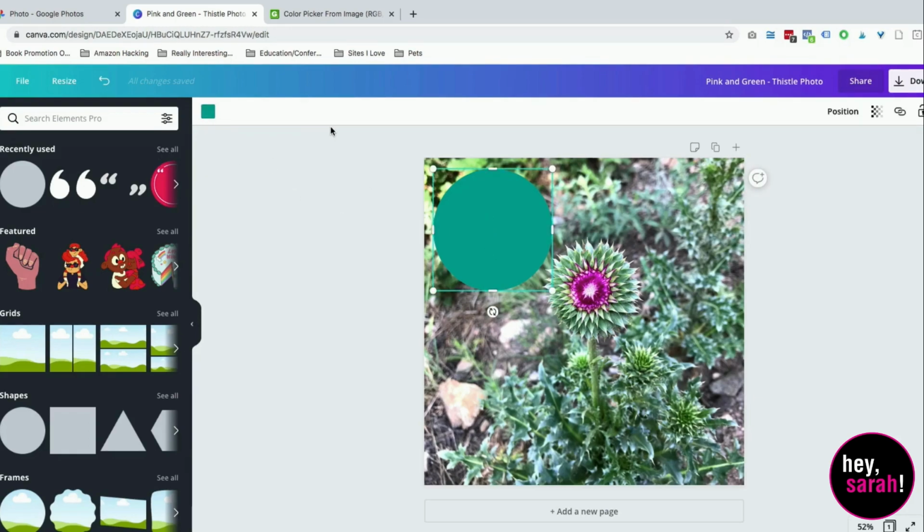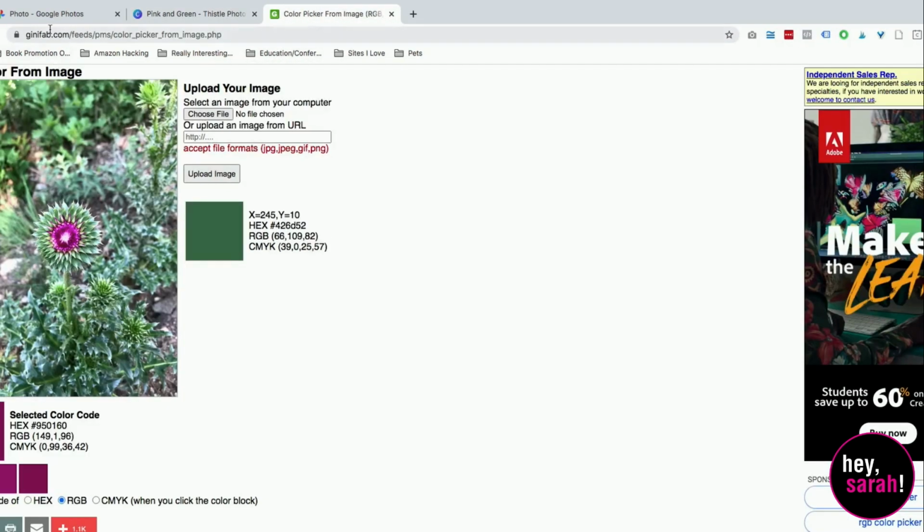So I got a little frustrated, but then I remembered this tool, this is Genie Fab. It's just a sort of random web tool, but there are several other websites like this that can help you find the colors from your image. So I uploaded the image, and now I can just scoot around here and find the colors that I really like from this. There's really some gorgeous colors here.